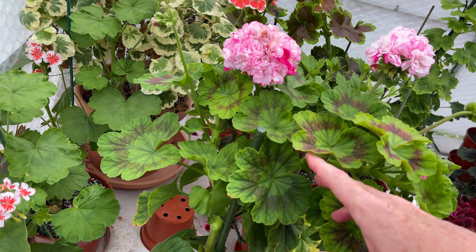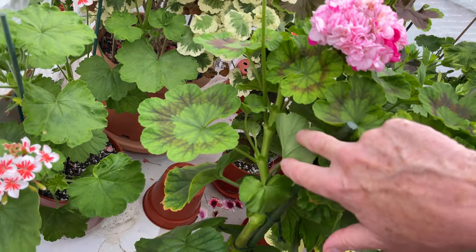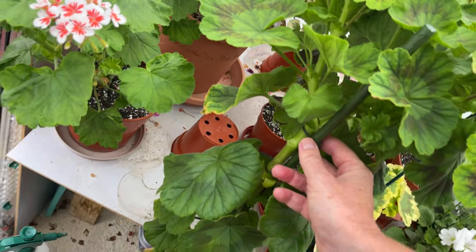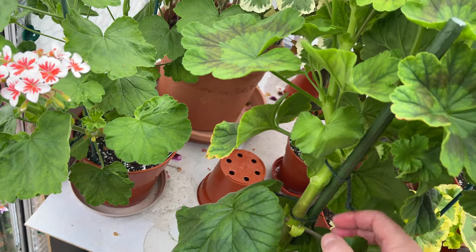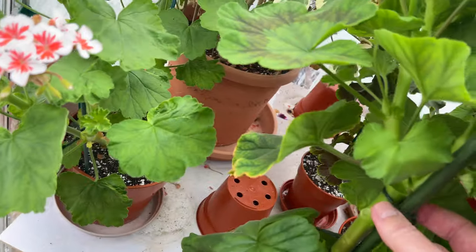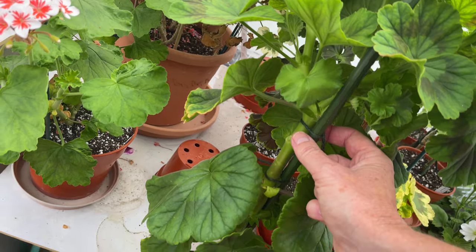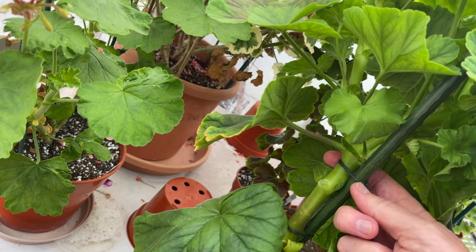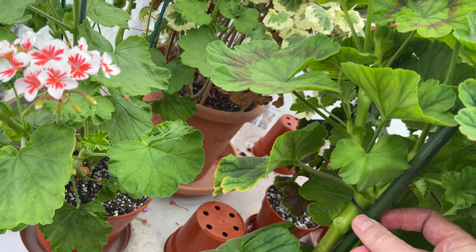The initial thing that I'm going to do is think about balancing this off. We've got a main stem growing up one side. It's split quite evenly. This is growing so fast that the string tying it against the support is starting to get very tight. That one's not so bad. There's another one there. That one's not so bad. But this one up here, the top end of the stem has got very thick, and you need to be very careful that you don't have this so tight that it really starts to pull into the stem. There's not much lateral movement there. So I'm actually going to cut that one off.